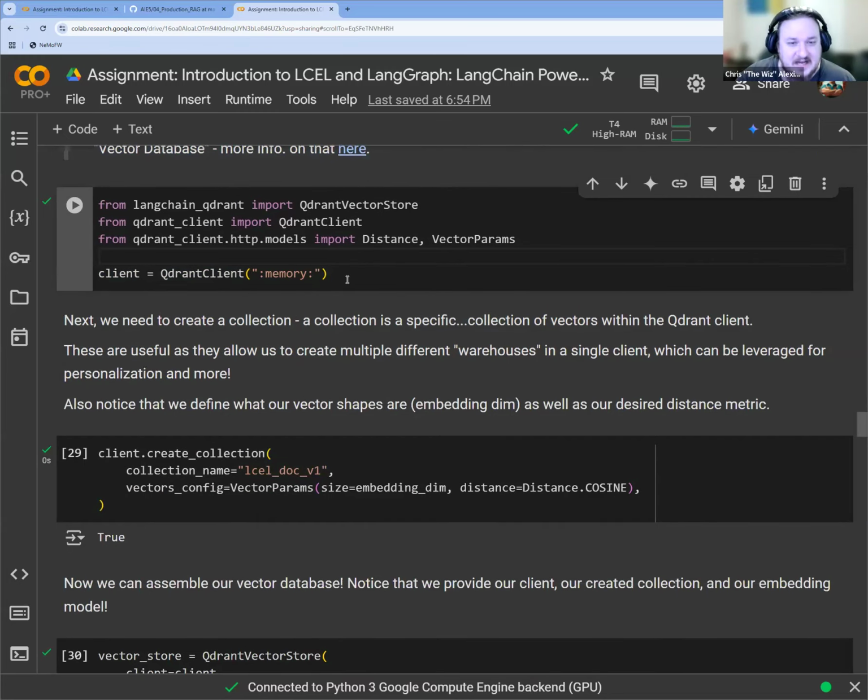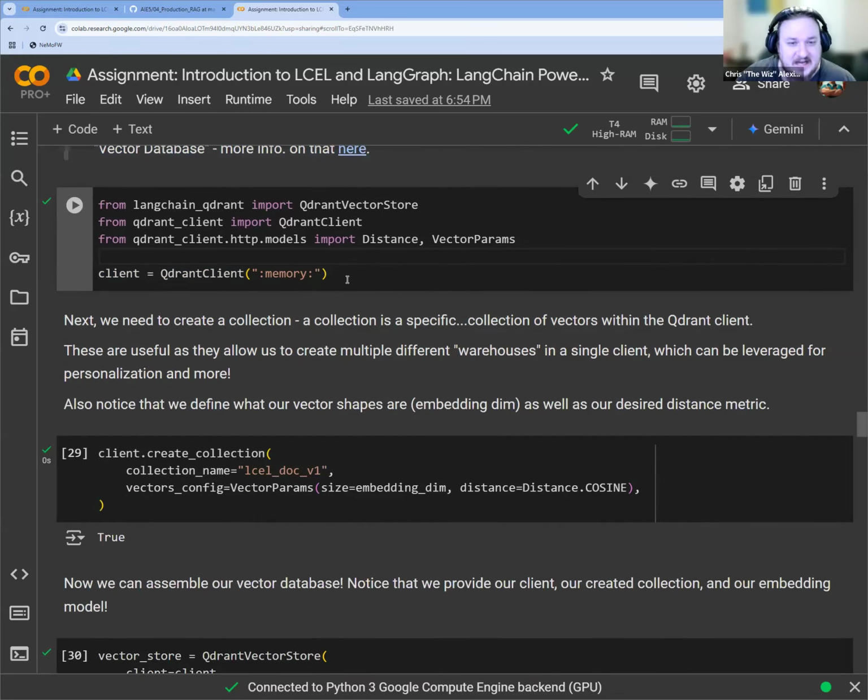The basic idea is that we're going to set up an in-memory Qdrant client. In-memory just means that it's going to be stored in our RAM, so our system memory. It's not going to be persistent to disk. And it's not going to be stored through some kind of database. It's just going to be straight up chilling around in RAM, which is not a great idea past prototype. But the way that we would change this for when we move to production is simply modifying where it points to. So thanks, Qdrant, made it nice and easy.